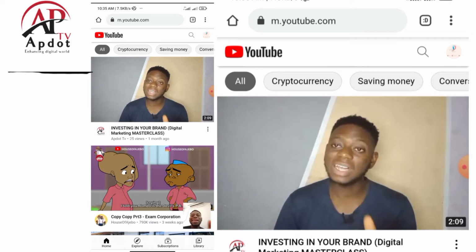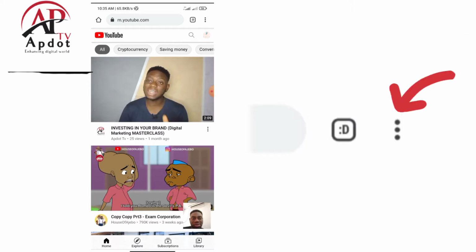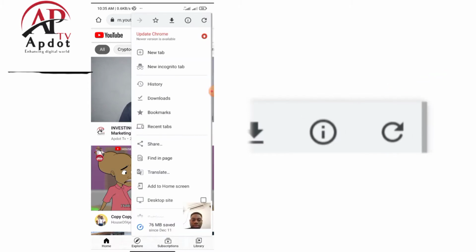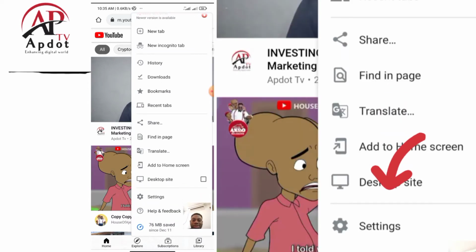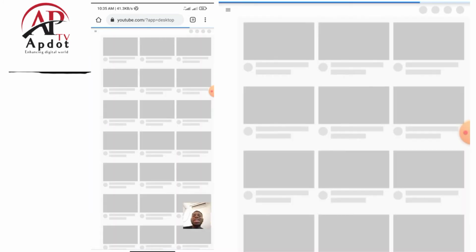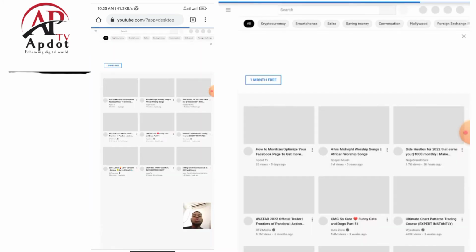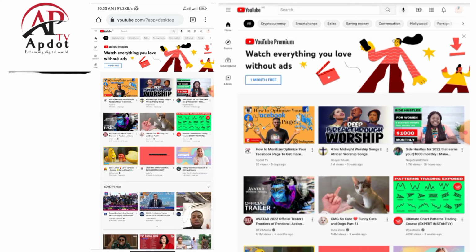So basically, in any browser you want to use, make sure that you are making use of the desktop site. Now basically, it is much easier for you to create a channel on your system than creating it on your phone, but because we don't have a system, we have to change the settings of our browser to a desktop view. So you just come to these three dots on the right-hand side and scroll down. You see desktop site. Can you see it? So click on desktop site. This will show exactly like the way it would show on your system, so you don't have to worry about not having a system.